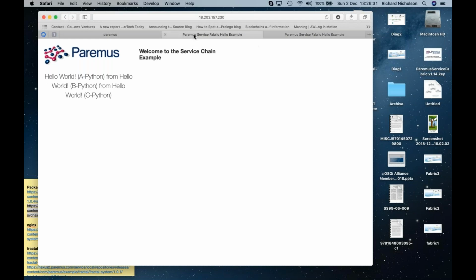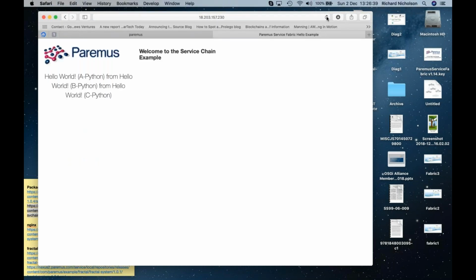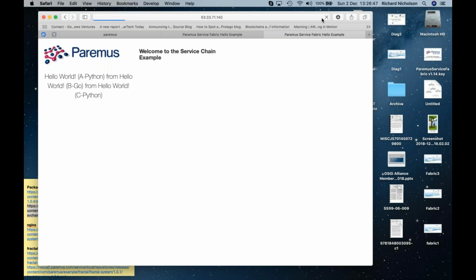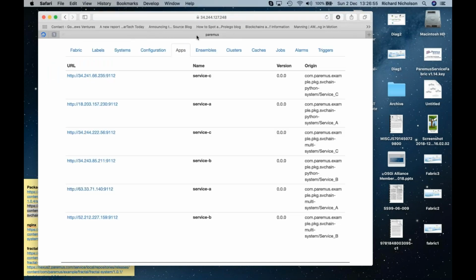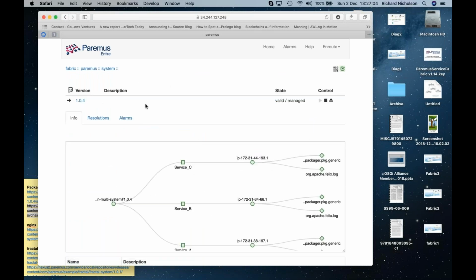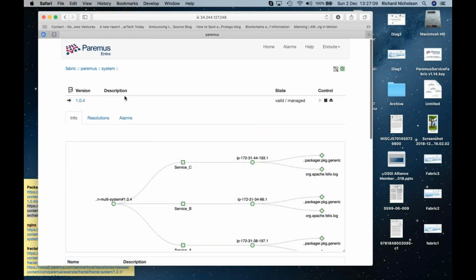So if I go back, clear these down, I can go back to my first system, refresh. That's not picking up anything from the second system, and likewise in the second system, I go through, refresh. That's never going to pick up any components or services from the first system. This is completely isolated. Okay, so that was a very simple example using two systems deployed to the fabric and demonstrating the isolation provided by the fabric for those systems.